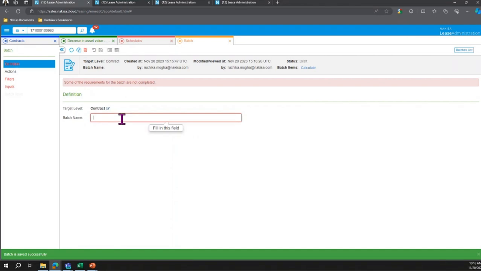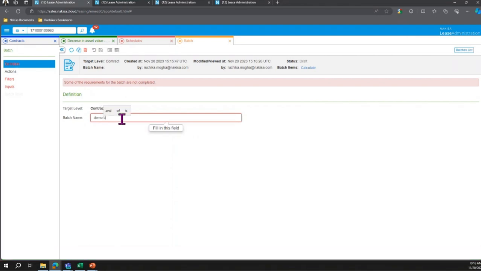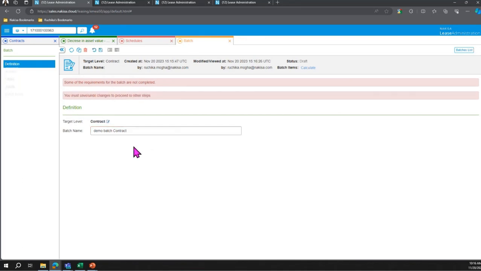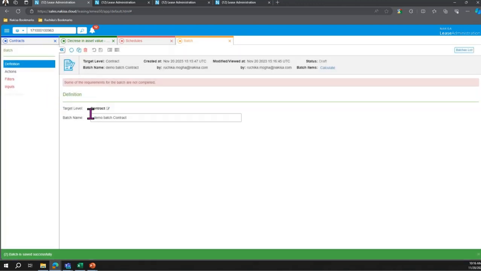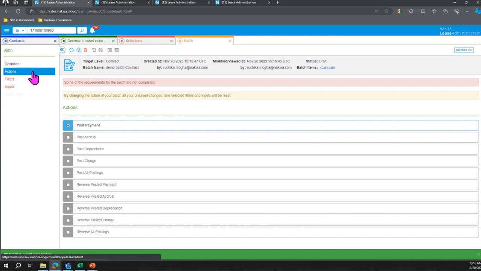I will give it a name. In this case, we're going to post the 3 columns I mentioned before, the post accrual and depreciation for this particular contract. Then I'll go on Actions.